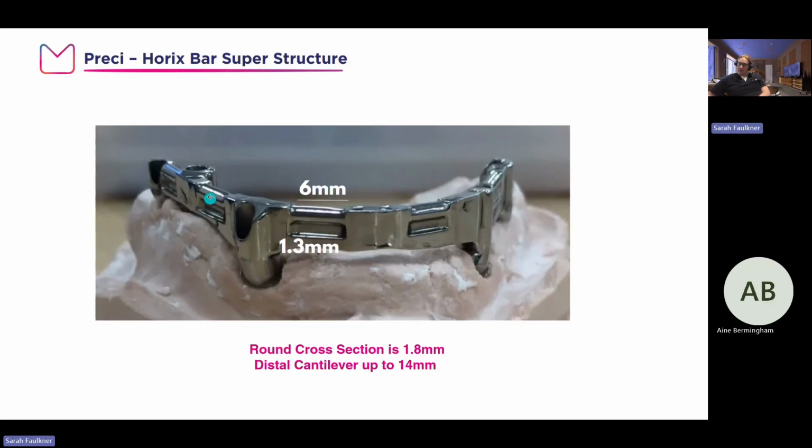You can see on more of the premolar area here, that profile is getting quite short and there's not a lot of excess material, but this is giving a more rigid and durable bar structure. But also, with this type of Preci-Hari style bar, you can actually have distal cantilevers that are up to 14 millimeters, which is quite significant, more than double what you have with the header. And that is all to do with the design of this bar, in that we can enlarge this contact because of the milled sections that are just milled into there. So therefore, it has the strength to withstand a fracture.